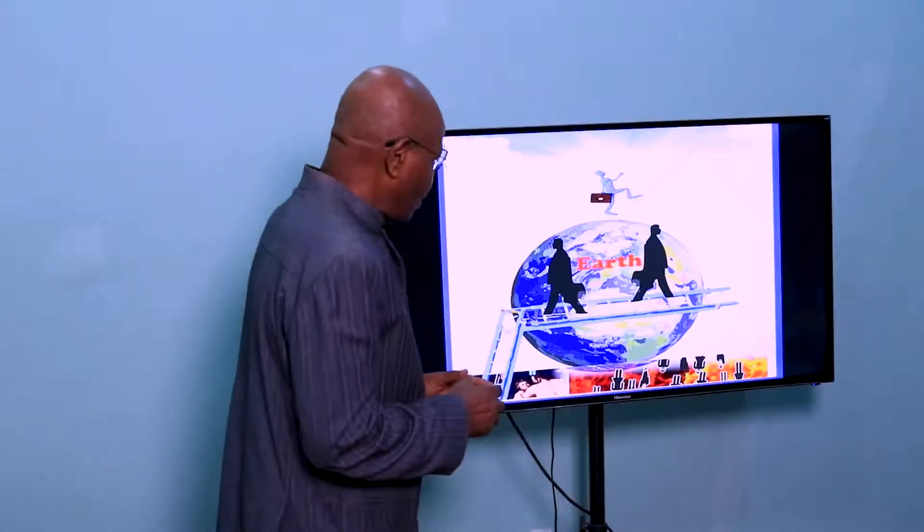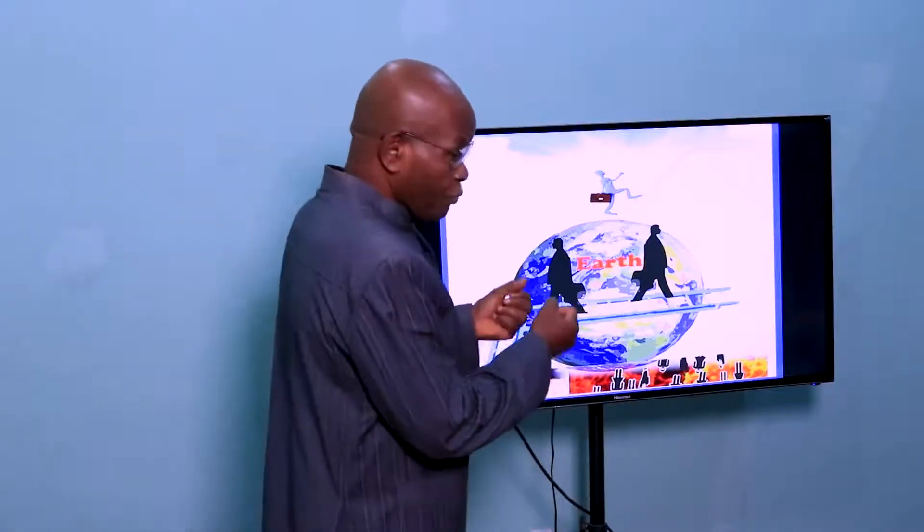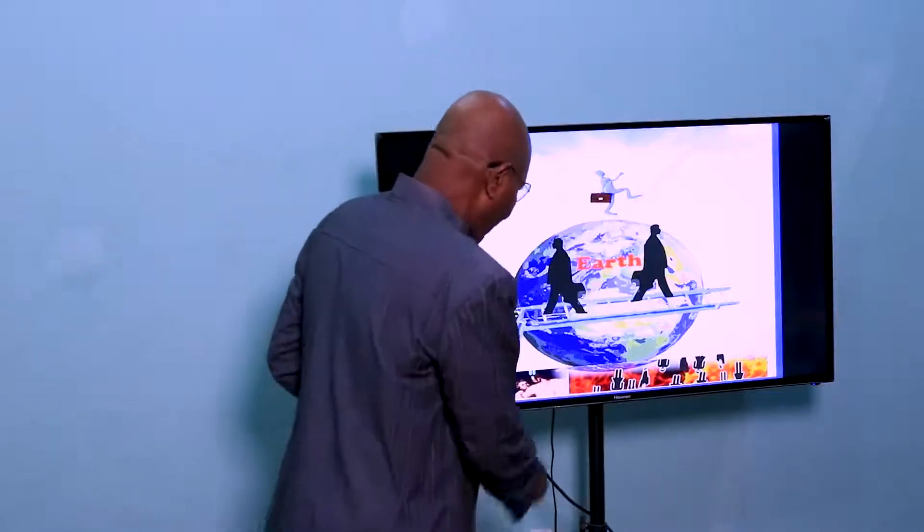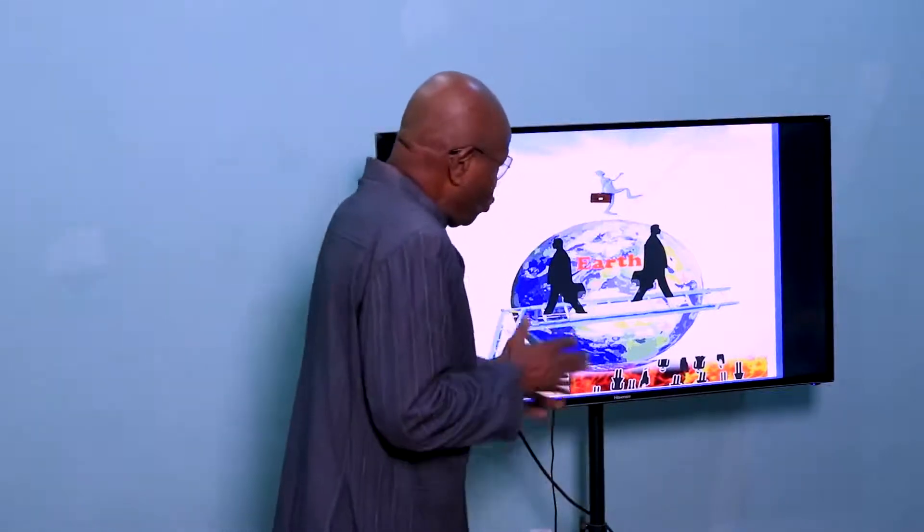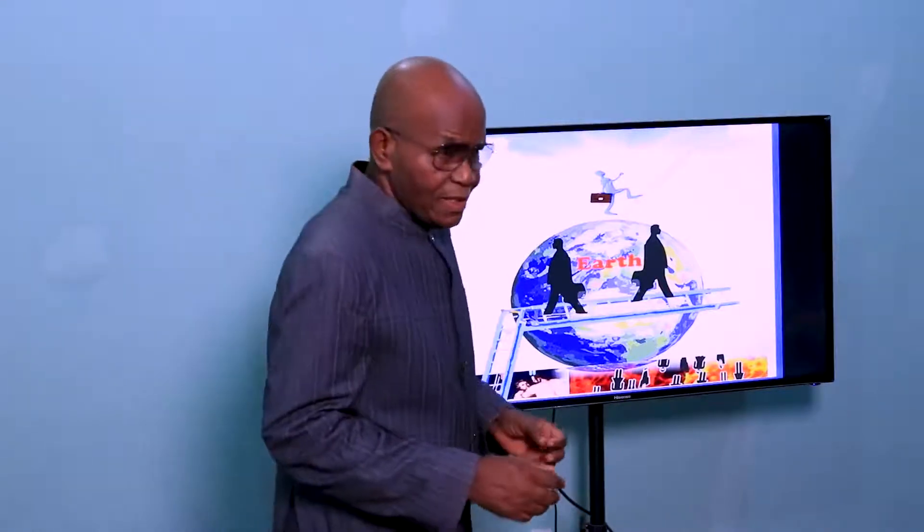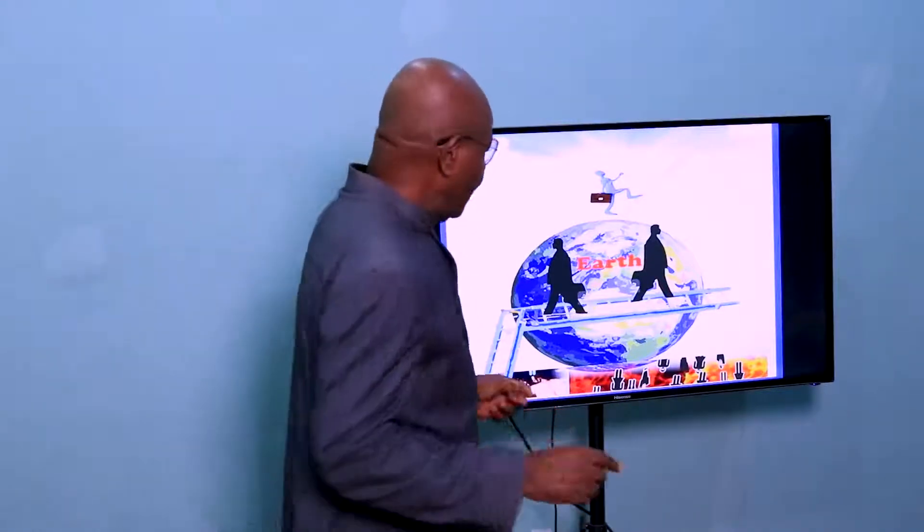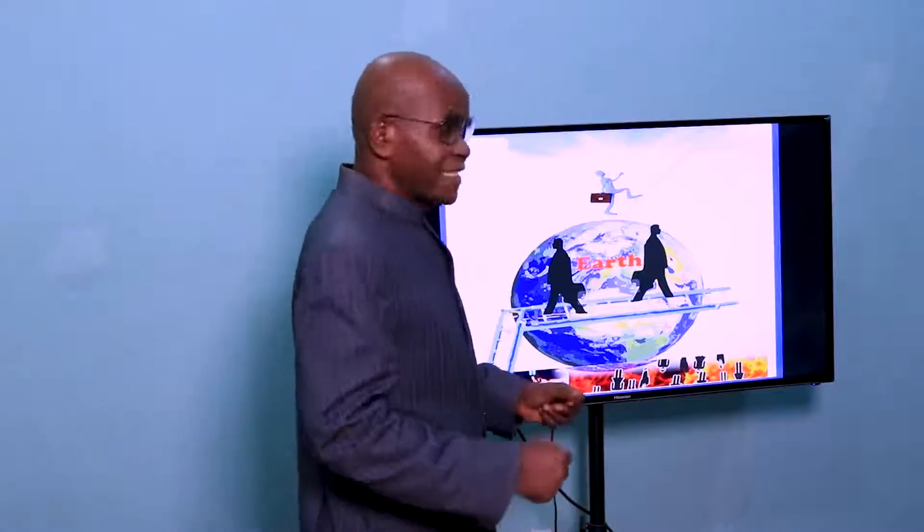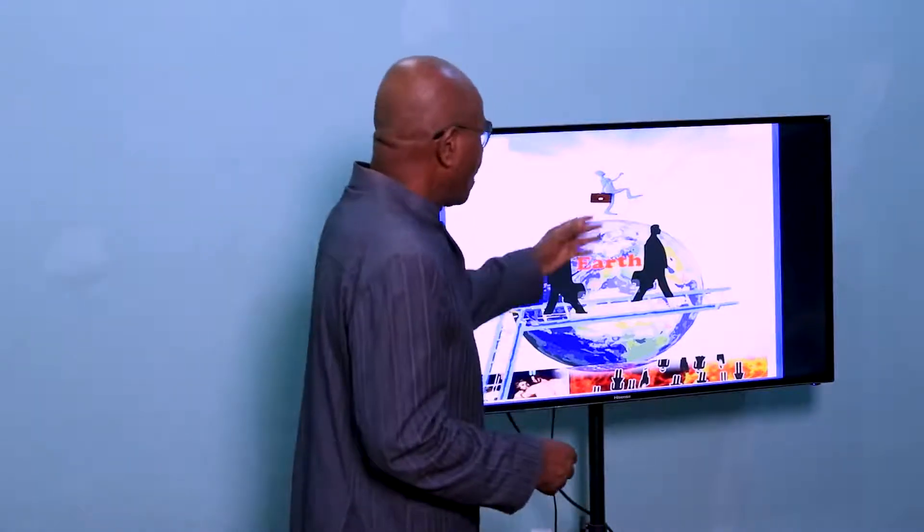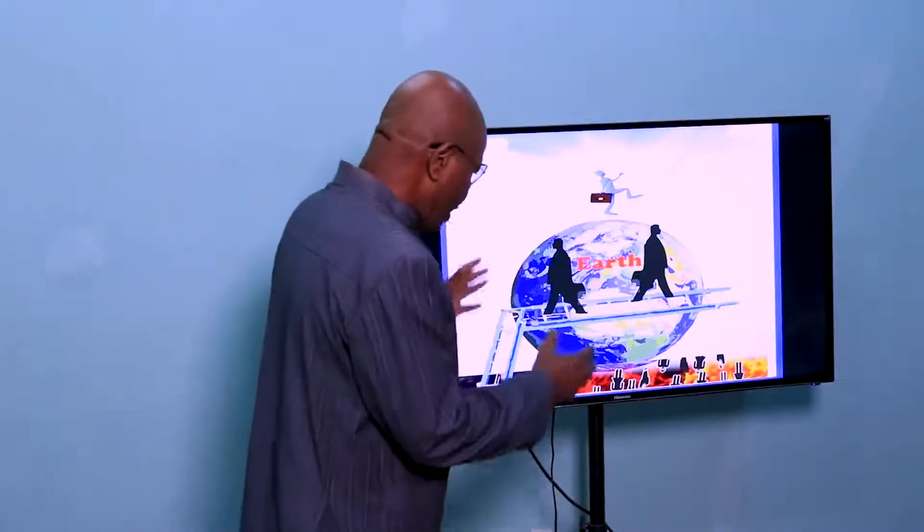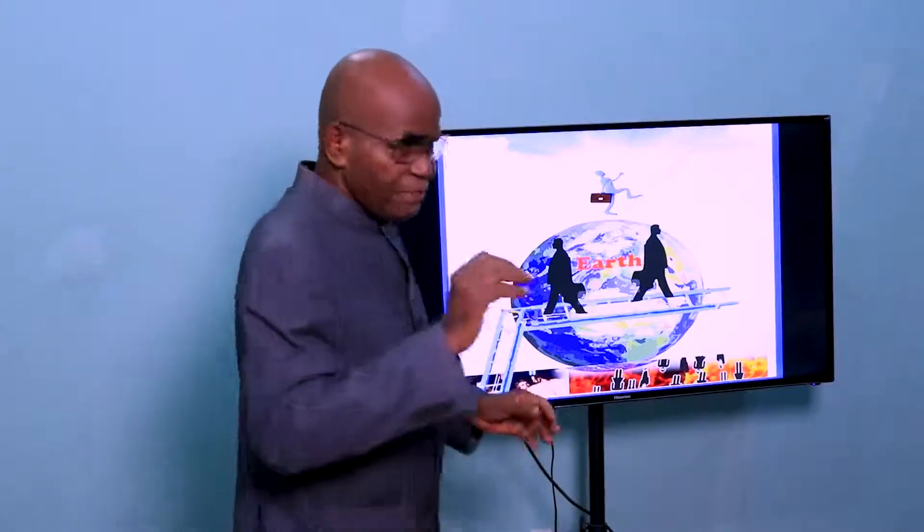And if you look at him closely, you discover that there is a pull, there is a force that is trying to pull him down to earth. He wants to go through the narrow path, very narrow, very difficult path. But it's not easy to be a Christian. This man is determined, he sees the determination because he wants to go to heaven. So this is a picture, just a bird's-eye picture of what happens in daily life.